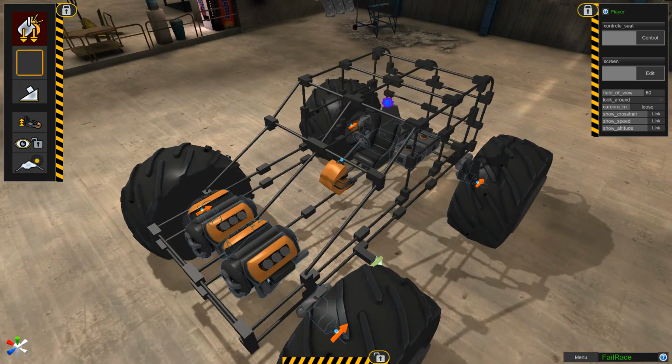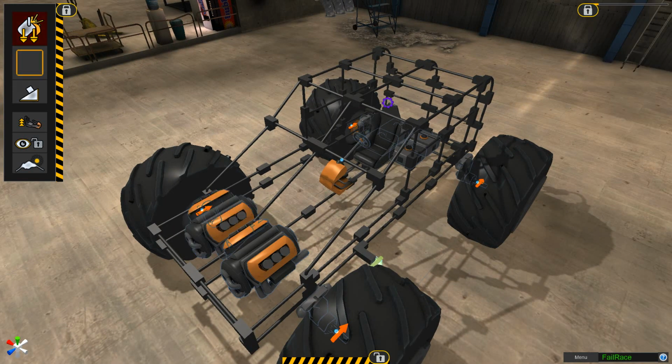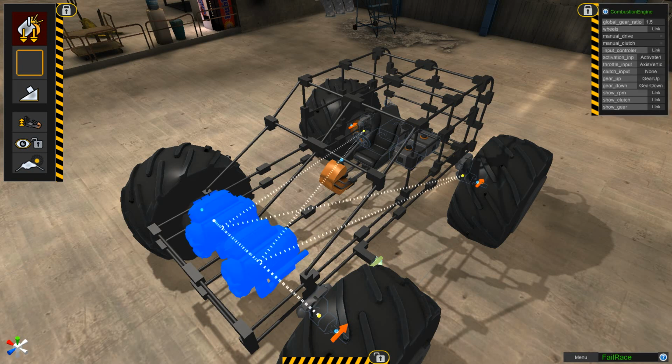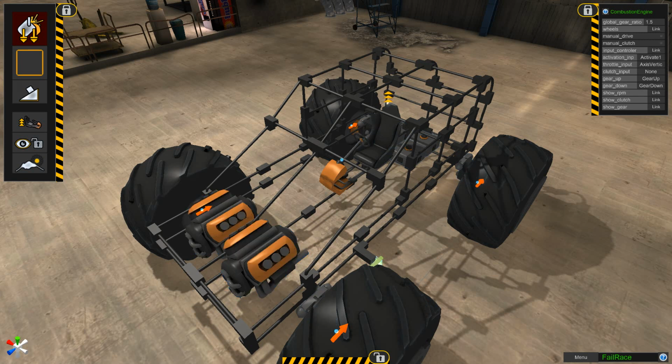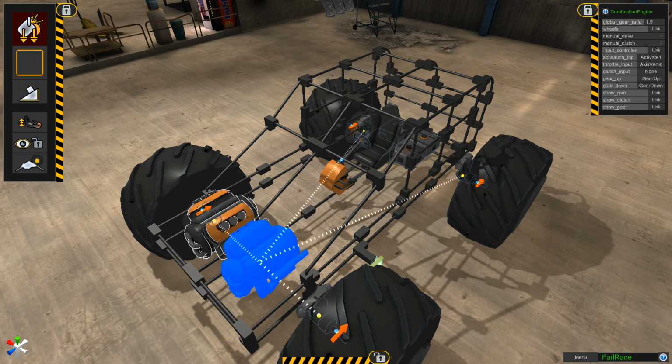We don't seem to have... Oh, do I have to link the engines? Ah, wait, hold on. I think I know what we need to do. Get rid of that control. I think we then have to link them up. Oh wait, crap! It's complicated. We link them to the wheels, but we haven't linked them to the input controller. So now we link that to the seat.